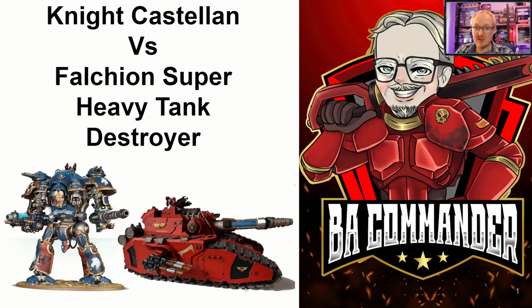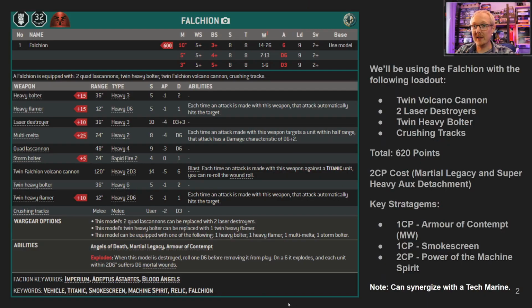I've used it a bunch of times, and it's undefeated in 9th edition, so I enjoy playing it. It works well as fire support for Blood Angels, and let's get into it. So if we start with the Falchion, and when I run it, I recommend you use something like the following loadout. Obviously it comes with a twin Volcano cannon.